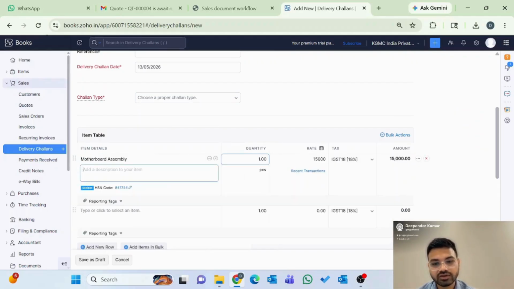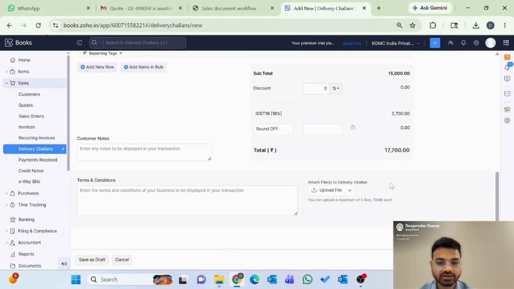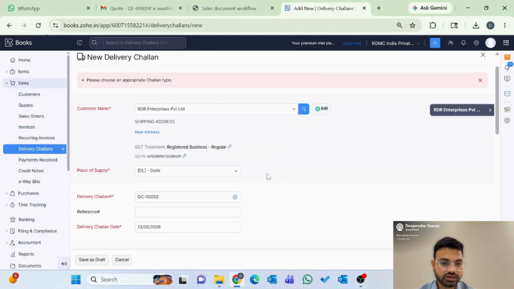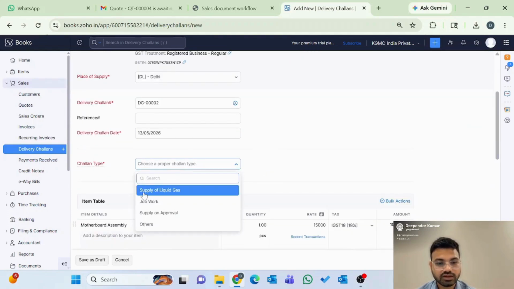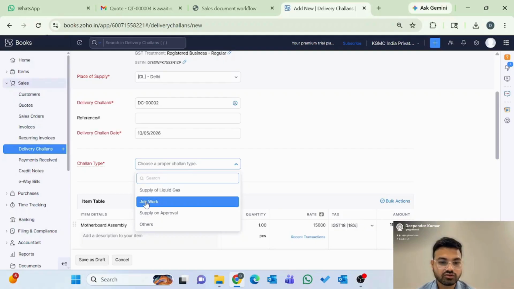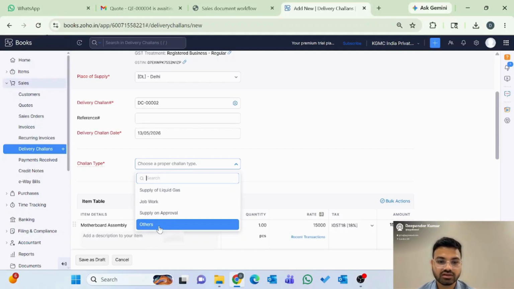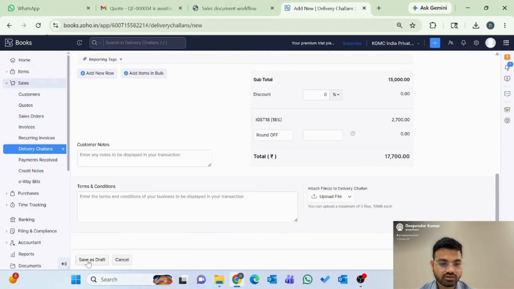Let's assume we have delivered one quantity, so I will create it as a draft. We need to choose the challan type also. Here we have four options: supply of liquid gas, job work, supply on approval, and others. In my case, it is others. So click on others and save.